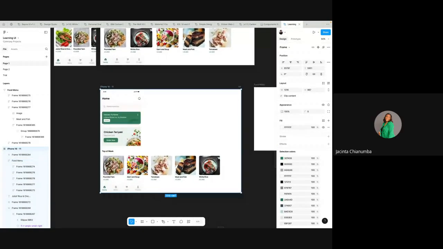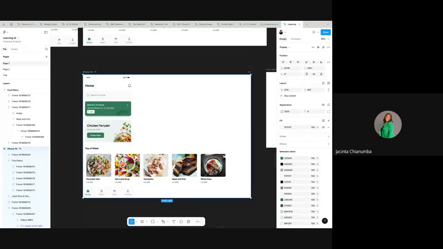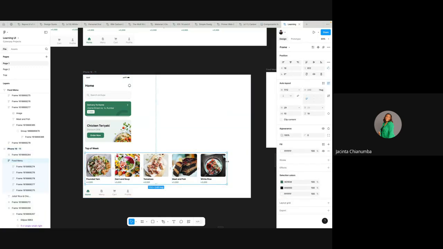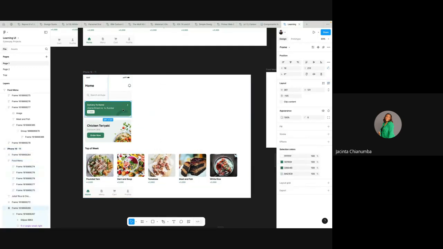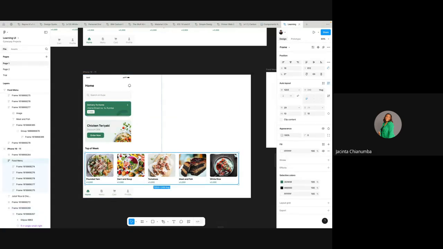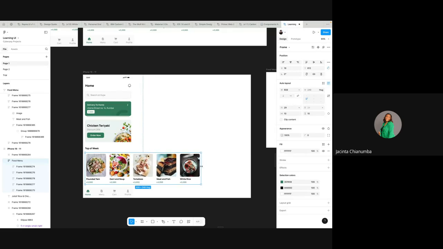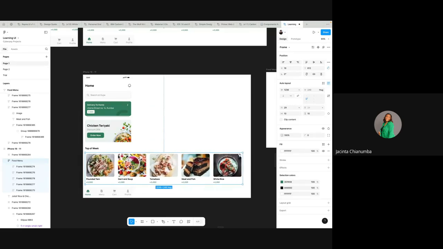You can only stretch the parts that you have already auto laid out. So you can see on this other part I made as an example, if you are trying to stretch it, it's not balancing, it's not resizing according to how you are stretching it. It's just keeping how it's supposed to be. So that's the essence of using your auto layout, so that as you are stretching it, it's always going to balance according to what you stretch it to be.